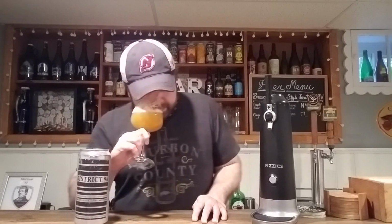Mango, mango, mango. That beer smells awesome. So the first blast is of mango. Huge pineapple notes. Papaya, all those traditional, massive, explosive tropical fruit notes that you get out of New England style IPAs. I mean, this thing is exploding from the glass. Again, extremely mango heavy, a little bit of pineapple in the background. Smells freaking amazing. Let's dive in, get ourselves a taste. Cheers.